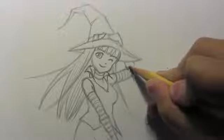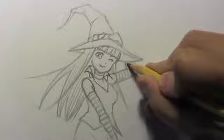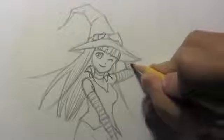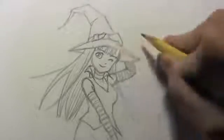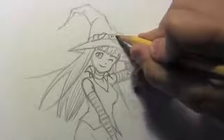Upper arm length gloves? They go up over the elbow. You know what I'm talking about. Come on, people. Do I really have to know the terminology for anything at all before I sit down and start making one of these videos? I'll go ahead and drop in some light indications of the fingers.